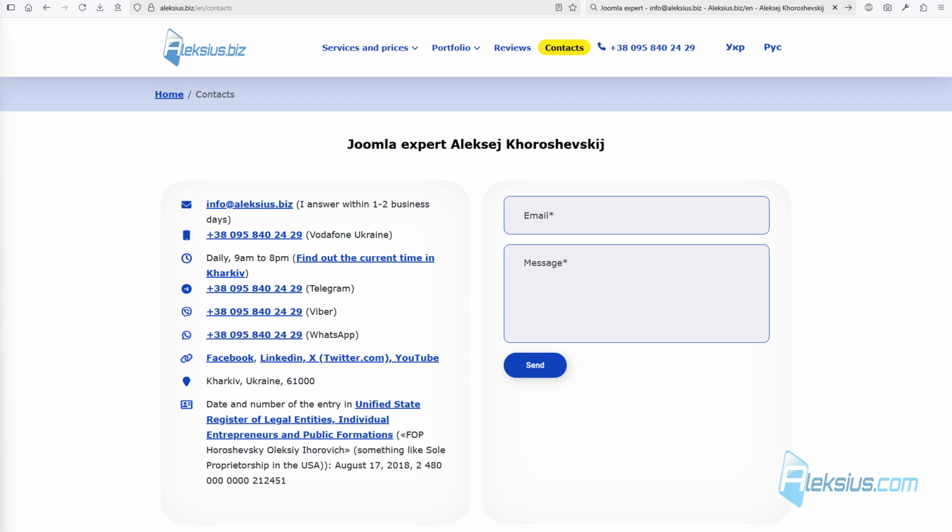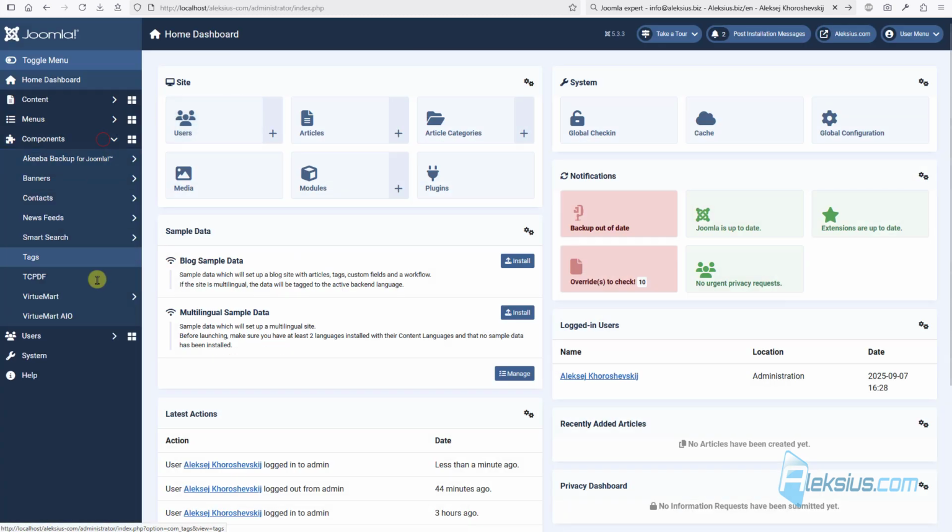In the previous video tutorial we work with shop, media files, shipment methods and payment methods. In this video we'll work with component configuration. There are many settings in the VirtueMart. I will not consider all of them, but only the most interesting ones in my opinion. These settings affect the entry site, but you can override some of them in the category or menu item settings. Let's go to VirtueMart settings.